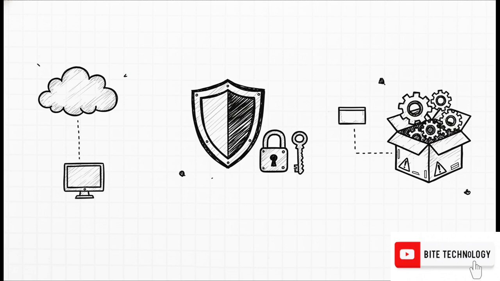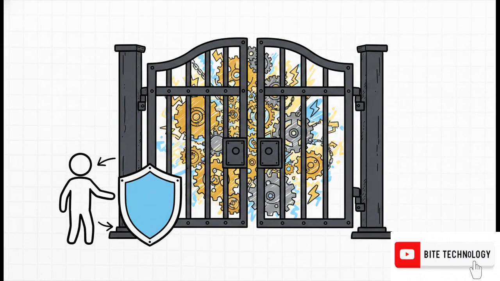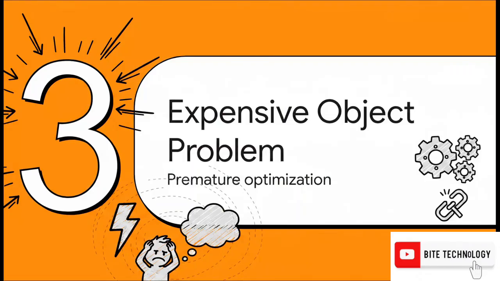Now, the crucial point we're going to focus on today is that third one, the virtual proxy. It acts as the ultimate gatekeeper, making sure you only incur those heavy memory or computation costs when it is absolutely required by the user. The whole shebang here is about lazy evaluation rather than eager evaluation. Moving on to section 3, the expensive object problem, or the danger of premature optimization.